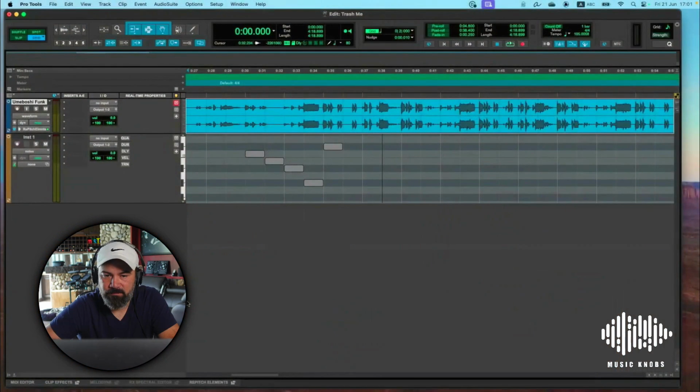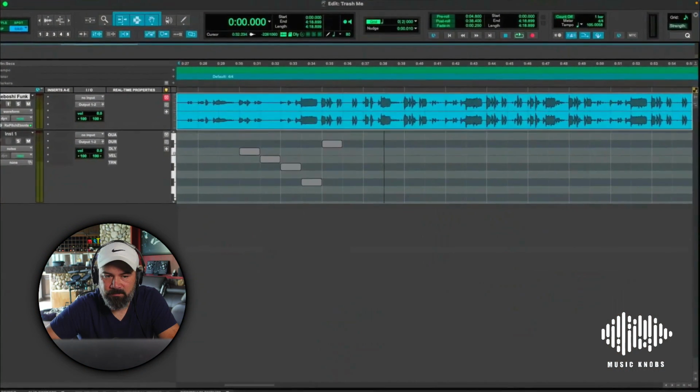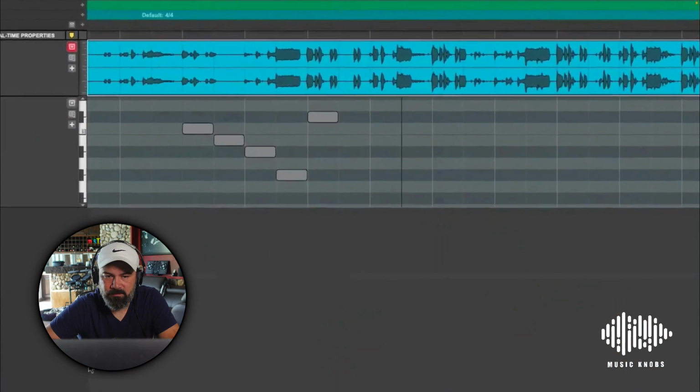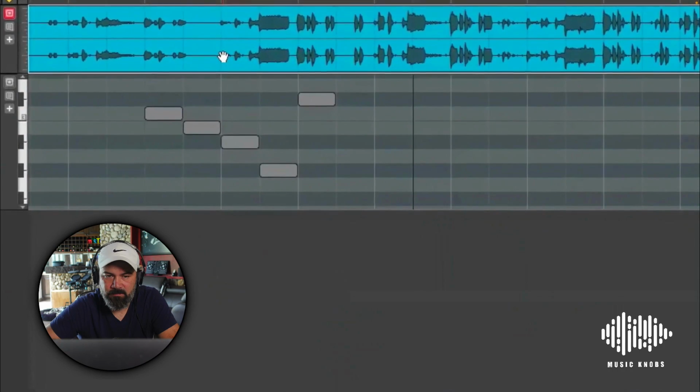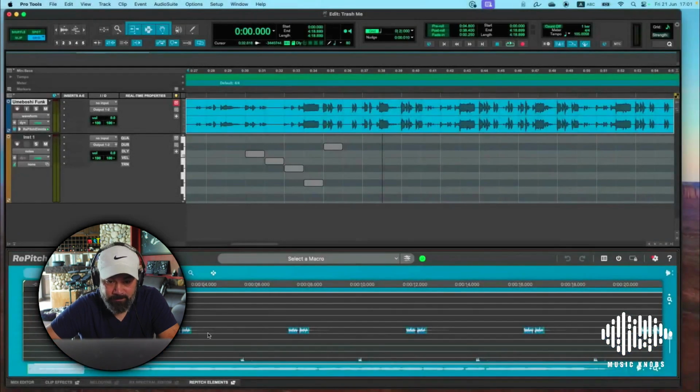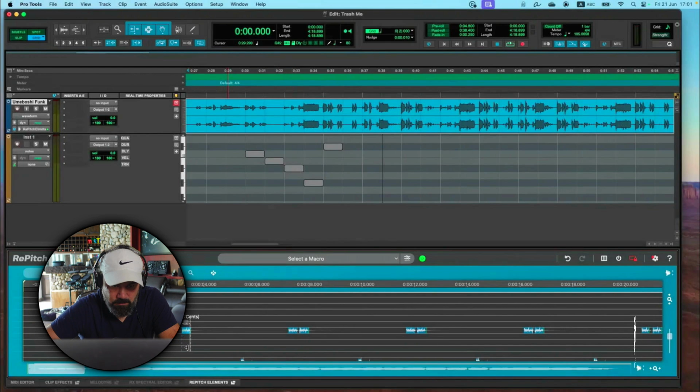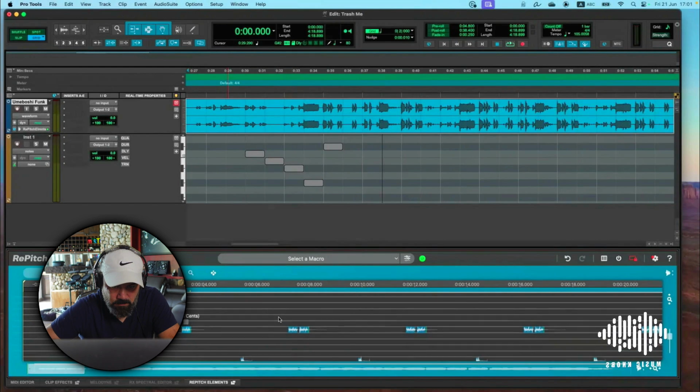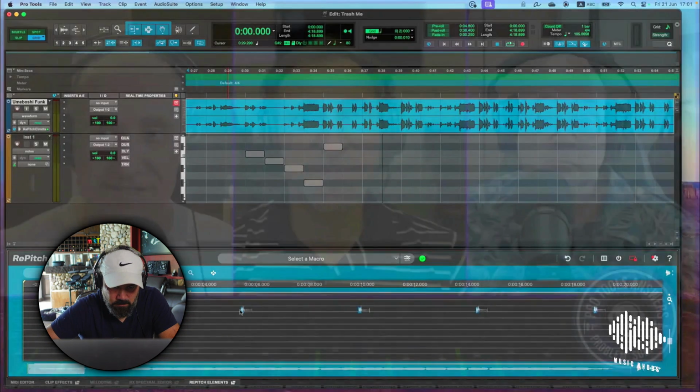You do it, and it's definitely a great plugin. You can instantiate it as a plugin, but because this is ARA, what you can do, as Anders just showed us with the spectral editor, is right click, go down to RePitch elements, and edit. Essentially, this user interface allows you to shift in time or shift in pitch. It's really, really great. Maybe in the future we might do a more in-depth video on this, but definitely check it out. Anyway, that's how to access the plugin.